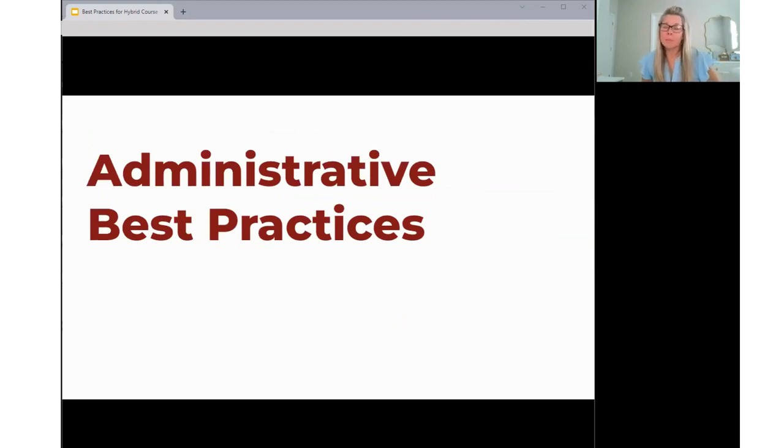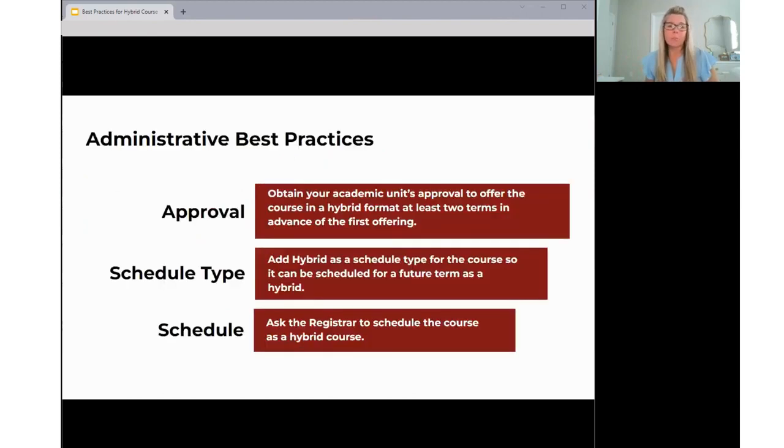So we also need to think about some administrative best practices as well. We currently don't have specific hybrid policies in place per se. So what I'm going to give you here are recommendations made by other institutions to guide their faculty. Take these as guidance for consideration, but our internal process may differ. This may offer some good advice of things to consider in the institutional process as a move is made to offering more hybrid courses. But each institution should consider for themselves what their internal processes need to be.